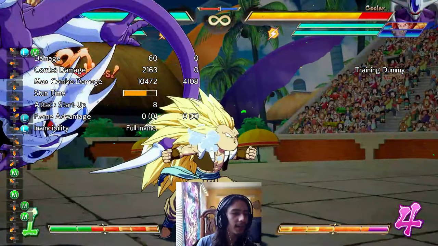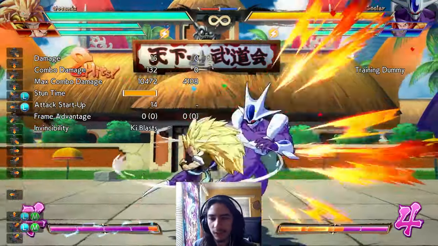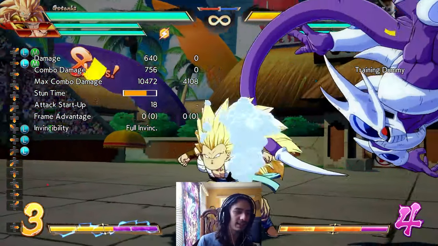And then at the very end of light Beyblade, you could cancel into your ghost super. The timing isn't hard or anything. You just want to make sure you don't do it too early before the last hit connects. You want to do it right as that last hit connects.